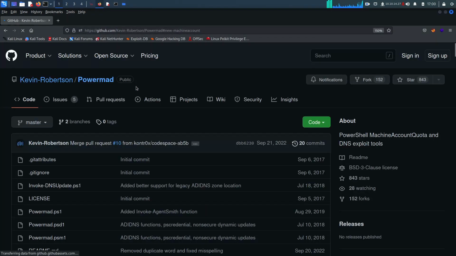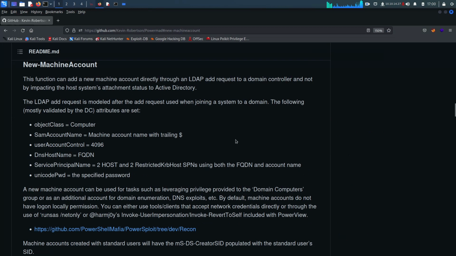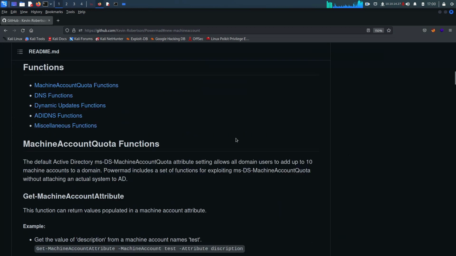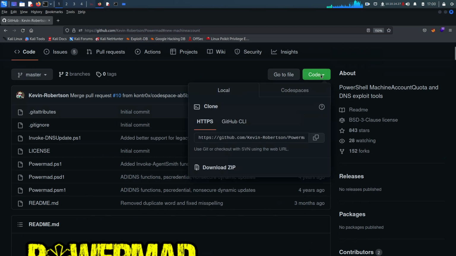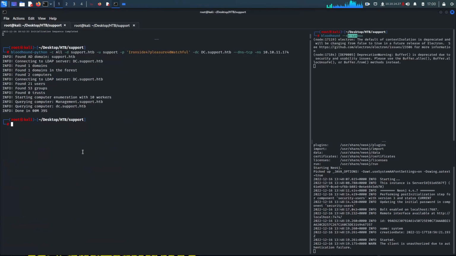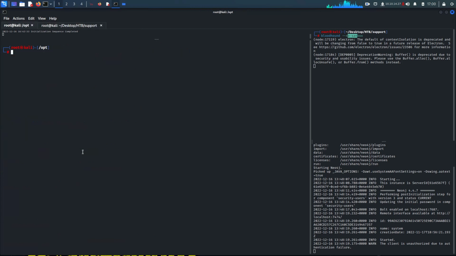Let's see. Scroll up. Okay, and from here just copy this, come back here. cd /opt and clear that, git clone and paste that, hit enter.